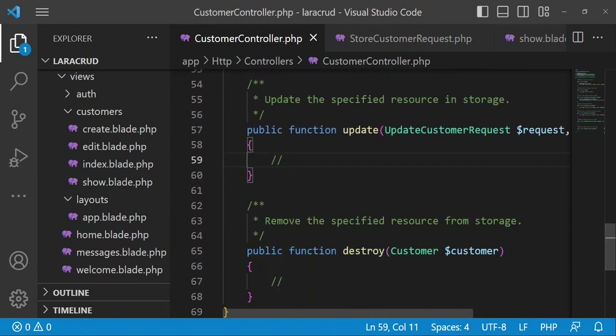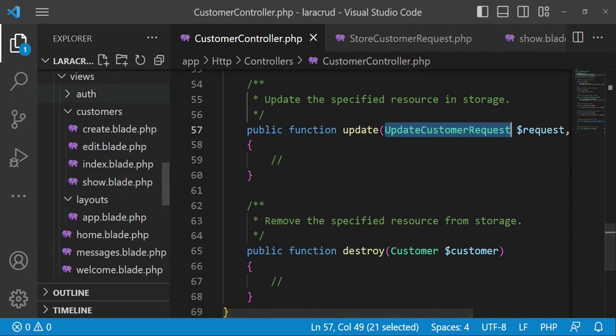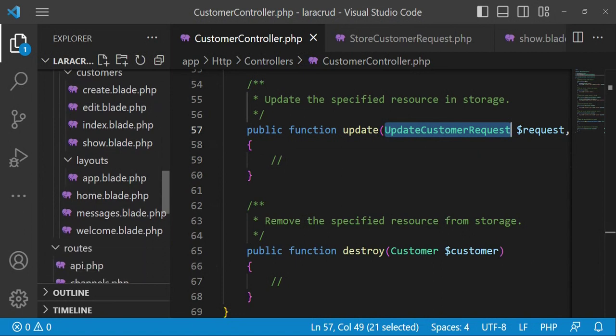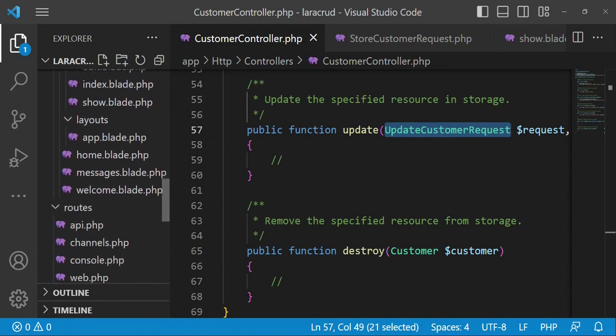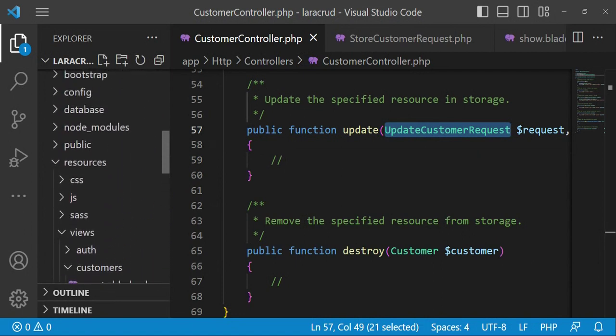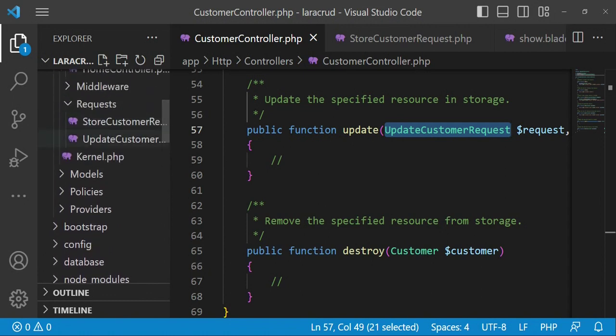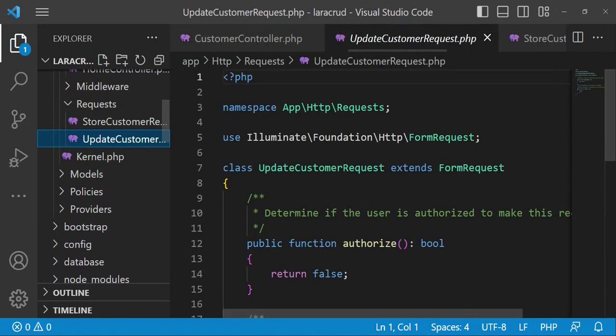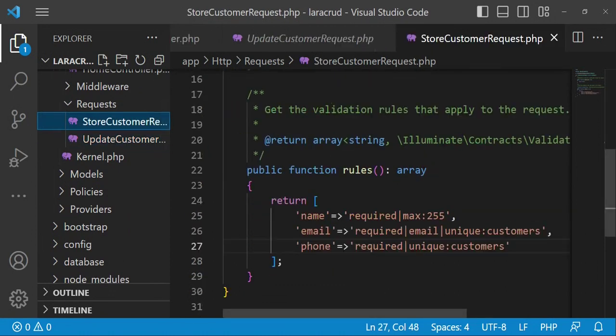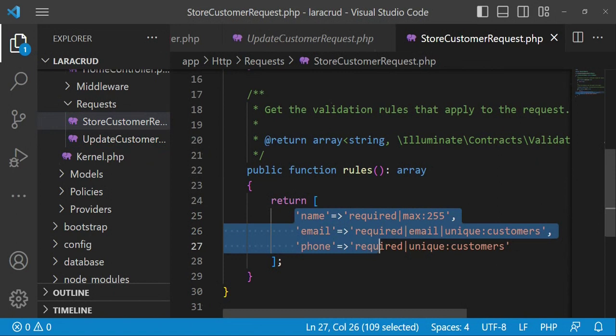So when we are updating, it is similar to whatever it is that we have in the store method above. And here you have update customer request. So there is another file under requests, which is used to validate our update. So in this case, I can just go and check update customer, this one here, and I can just go to store customer request and just copy everything here virtually.